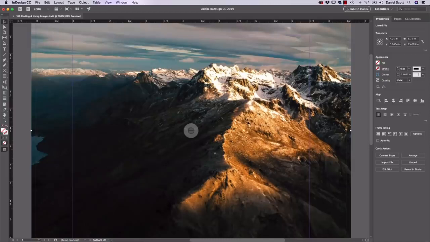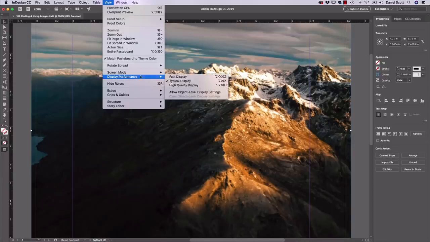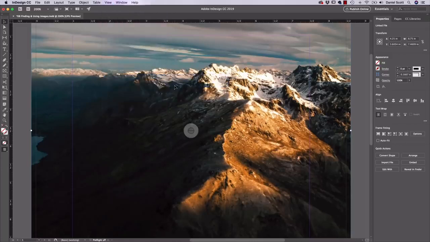You can see there, yours might be looking like that, and you'll be like, it'll print fine. It just means your computer might be a bit slow, and it's compensating by putting it as Typical Display. Doesn't change the output, just means your computer runs a bit faster. If your computer is struggling, you might manually go and switch it to Typical Display. I'm going to switch mine to High Quality because I've got a really good computer.